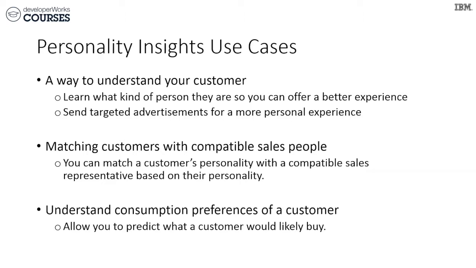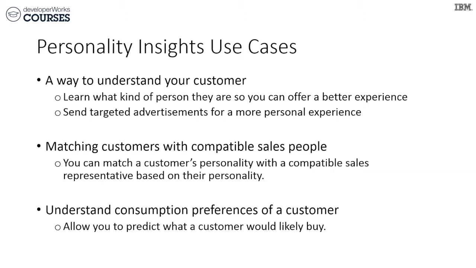And so next, I just want to look at some of the use cases on how this can be used. So the first thing that I want to talk about is a way to understand your customer. So you could build a system that analyzes a customer's speech to gain insight on what kind of person they are. Pretty much the main use in this use case would be the ability to send targeted advertisements. So you'd be able to send an advertisement that's more tailored to the person's personality. So if they're, say, more conservative and more resistant to change, you could send an advertisement that fits those beliefs, and they'd be more accepting of that kind of advertisement.